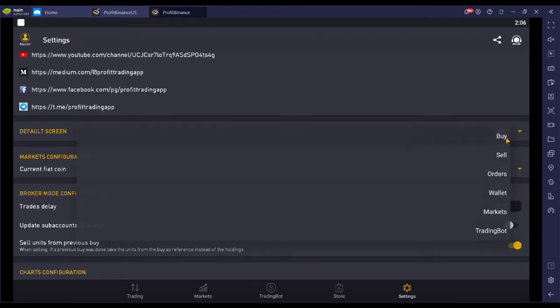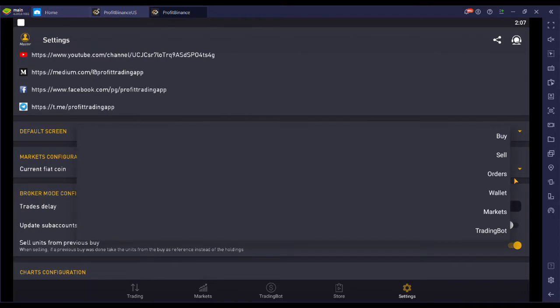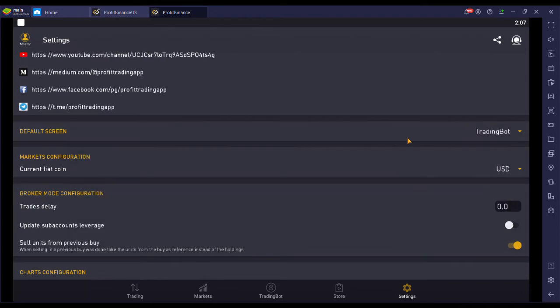So when you open up the app, it should default you to the bot. So you can just start copying whatever the signal group has posted.